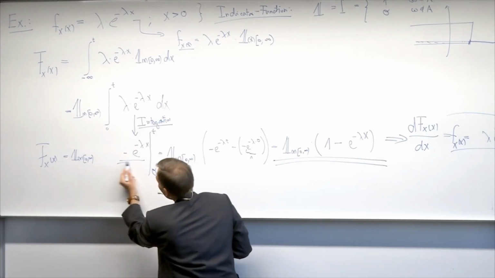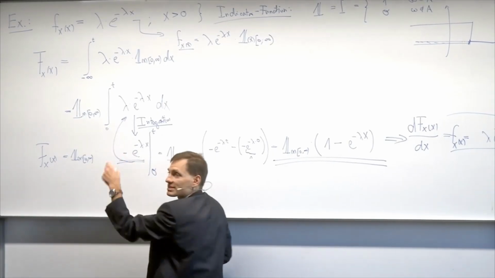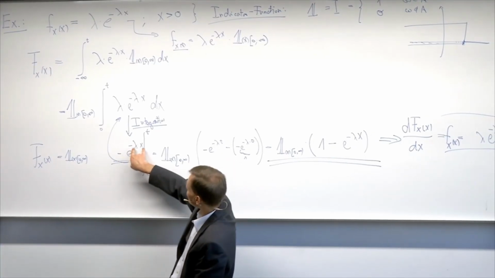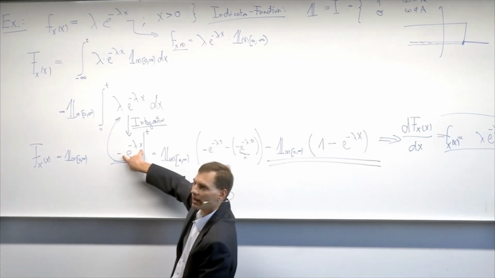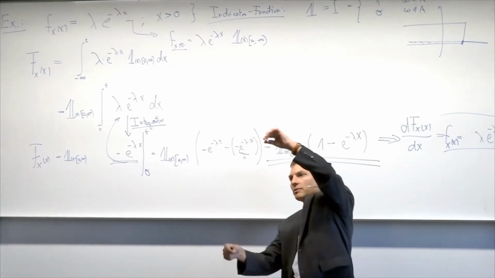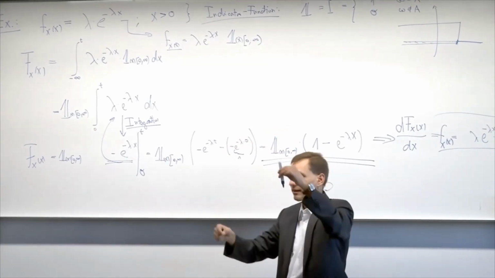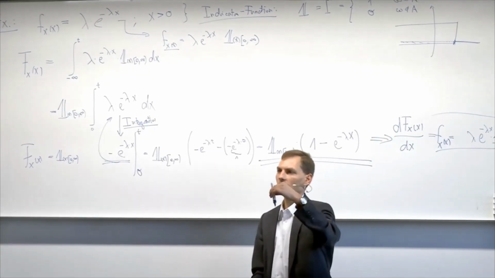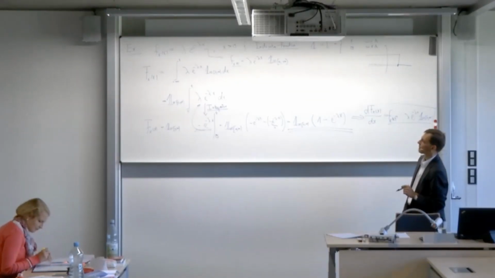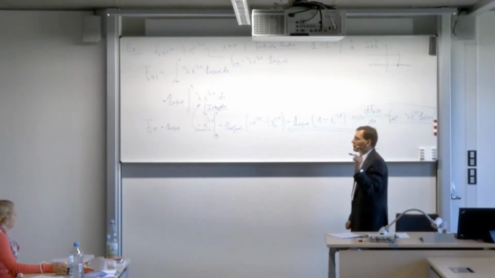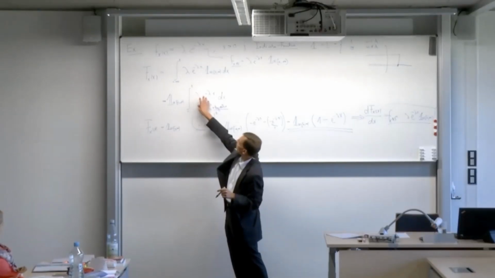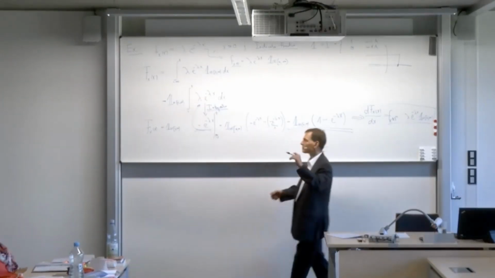So in other words, if you are here, the derivative, which is the other side, should get this. If you take this function and calculate the derivative, you know that's minus the exponential times the derivative of this, which is minus lambda. Minus minus is plus, and therefore you end up with lambda. So derivative is the opposite of integration, and it should work in both directions if we are correct. That's the way to check whether your integration was correct. Probably what you have in mind, and we will have an example in class in a few minutes, is when we also have an x here, then we have to do the product integration, which is a little bit more difficult, so wait a little bit.